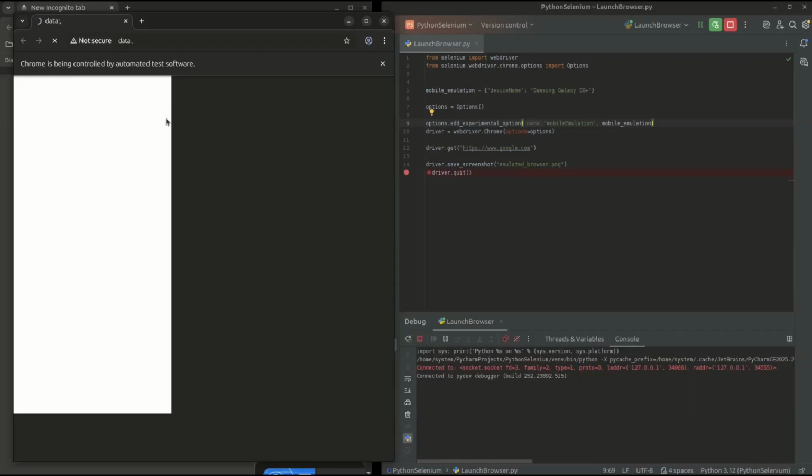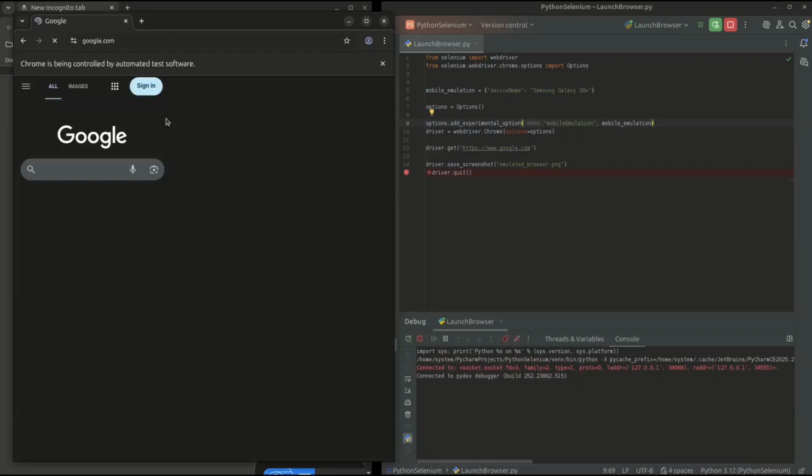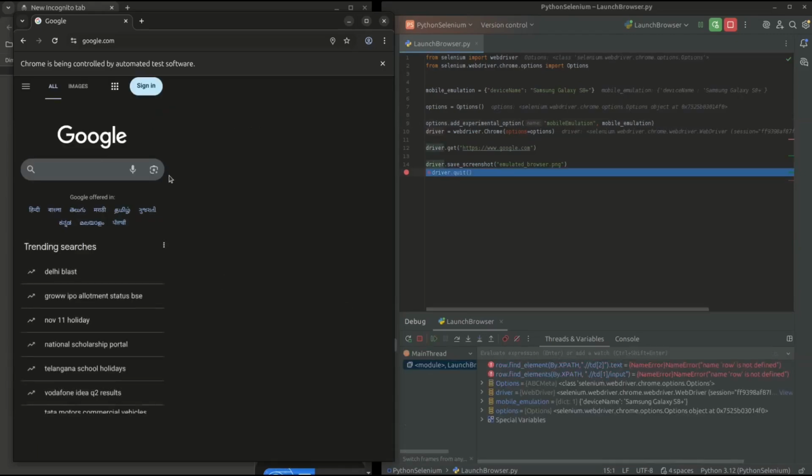So a new browser window launched. Okay, so in the left hand side you can see the content is restricted to some specific area. Only in the specific area the content is displayed, not in the entire browser, right?